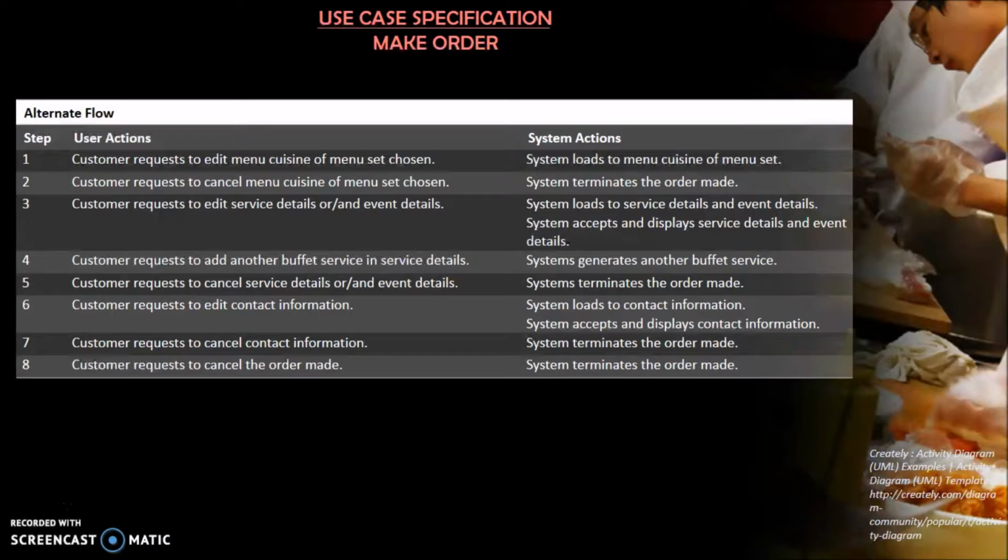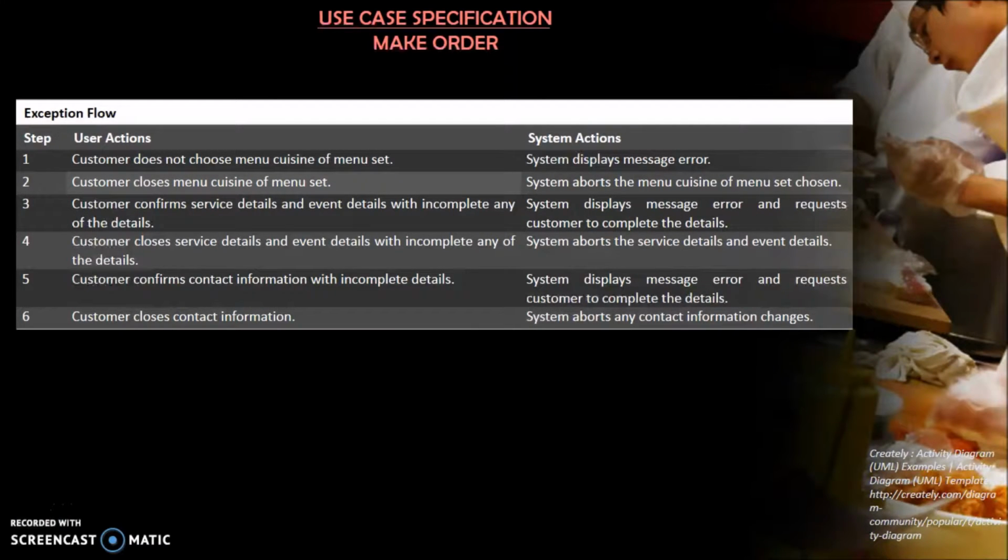The system will load the contact information, accept it, and also display it. The seventh step is the customer requests to cancel contact information. This will make the system terminate the order made. The last one, the customer requests to cancel the order made. This will make the system terminate the order that has been made by the customer.